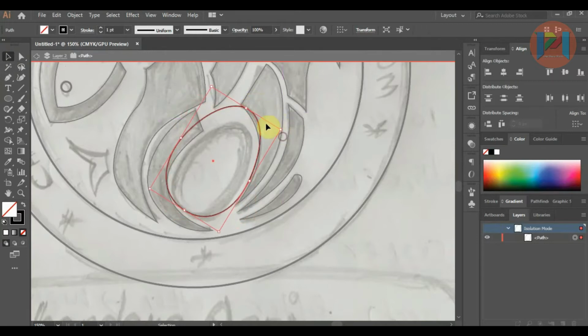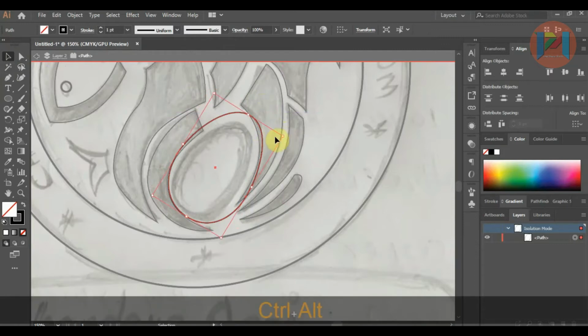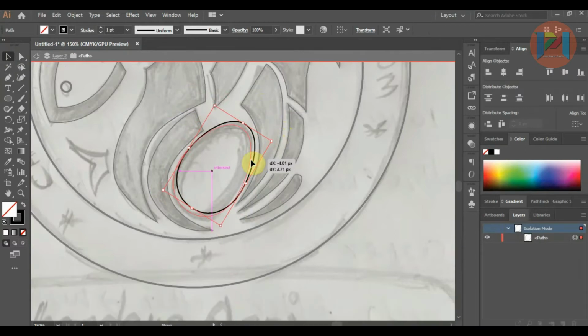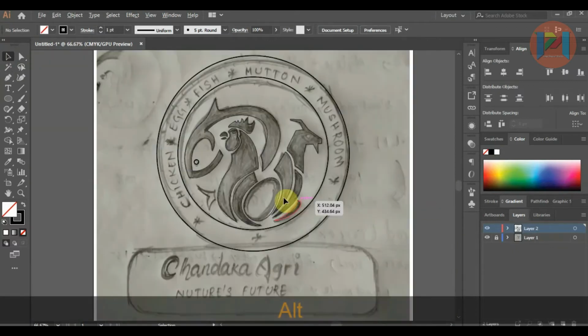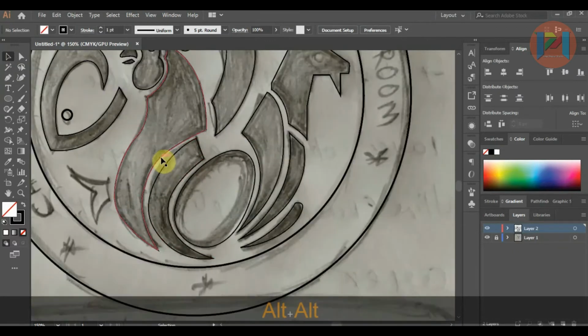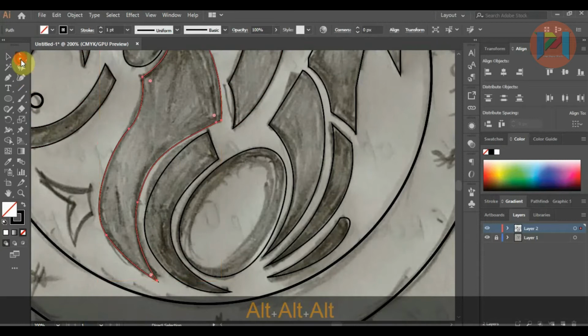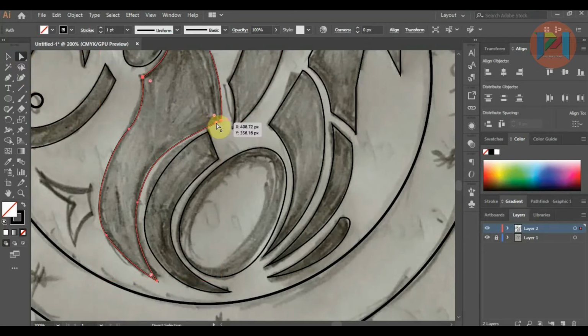For this one it's a little bit different shape, so here I'm taking a circle and using the direct selection tool, making it look a little bit like an egg shape. All the shapes are almost done except some minor adjustments needed over there.